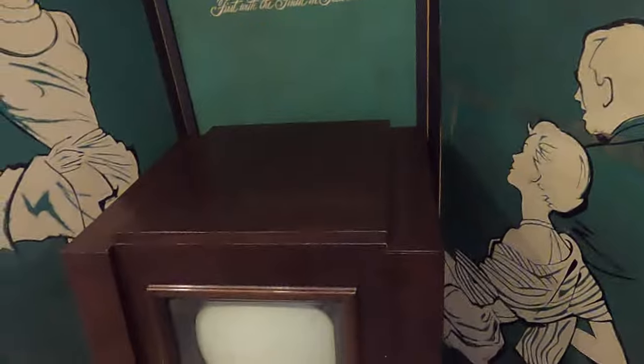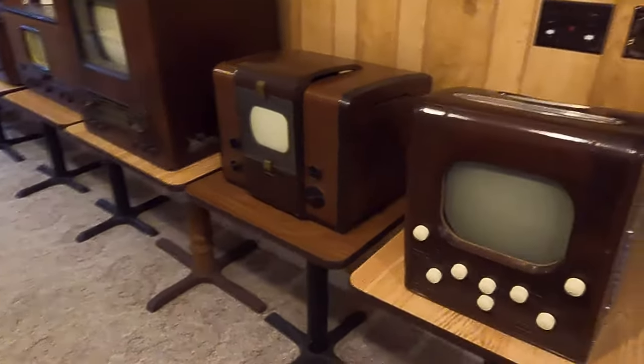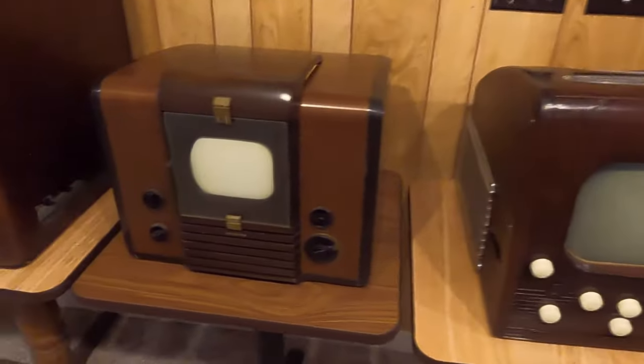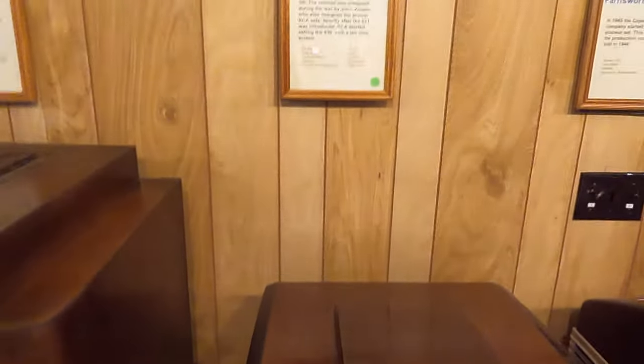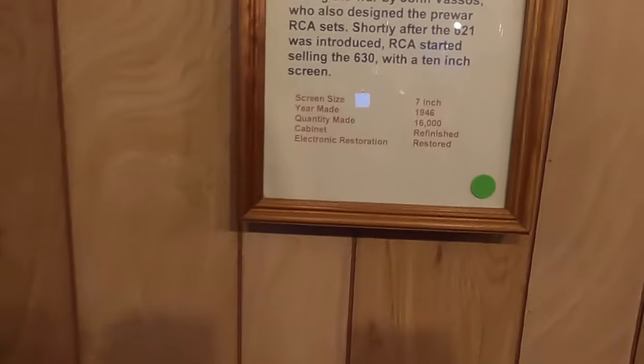Next to this box, you will find a button that you can push to turn on the TV sets in this area. During the war, engineers learned a lot about technology, especially from radar and aircraft communication that could be applied to television. As a result, the sets made right after the war were much simpler, more reliable, and cheaper. A typical 10 or 12 inch set cost about $400 compared to about $1,600 for a car.